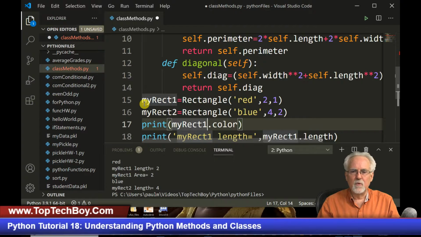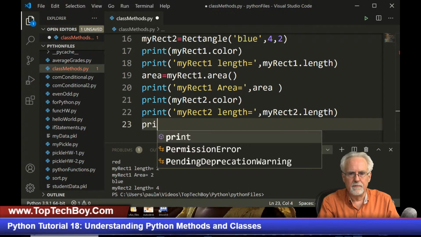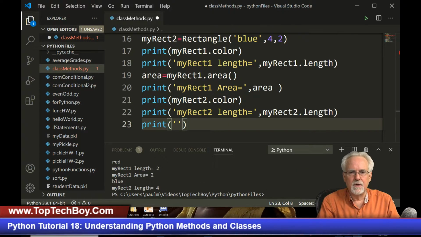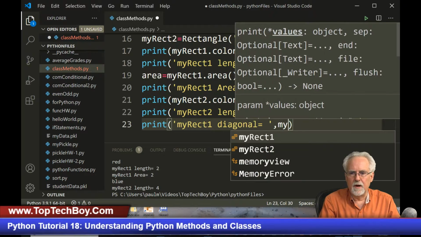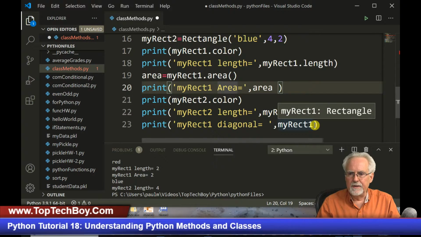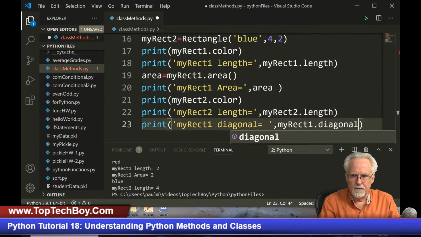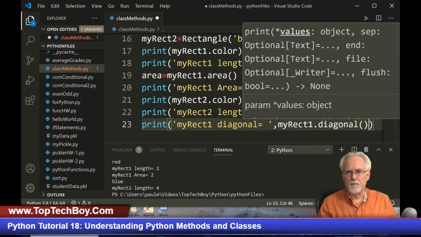All right, so what I am going to do is I am going to create a rectangle that is 1 and 2, and then I am going to do all this stuff, and then I'll just come down here showing that I can just come in. And now what I want to do is I want to know my rect1 diagonal is equal to, and then that is going to be what? My rect1 dot what? Dot diagonal. And then because I'm calling the method, I've got to put the open close.